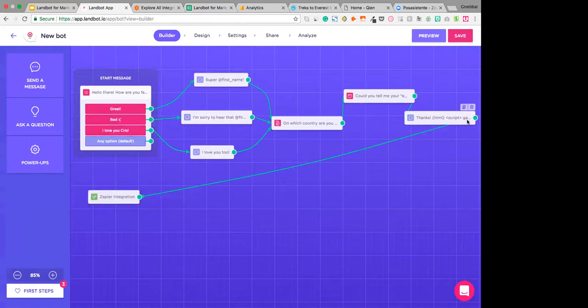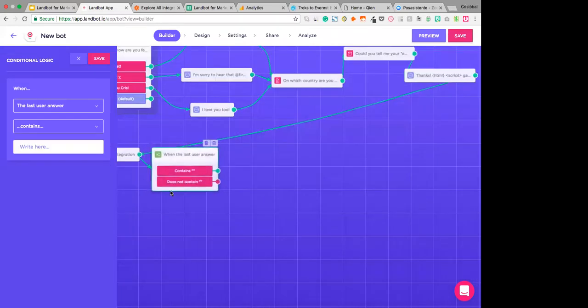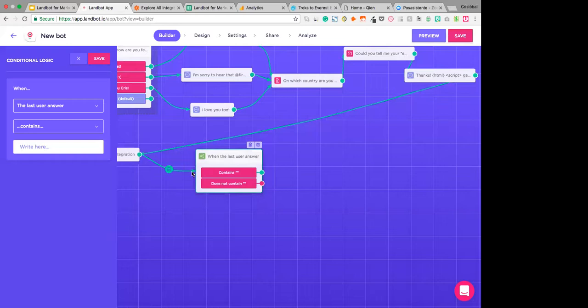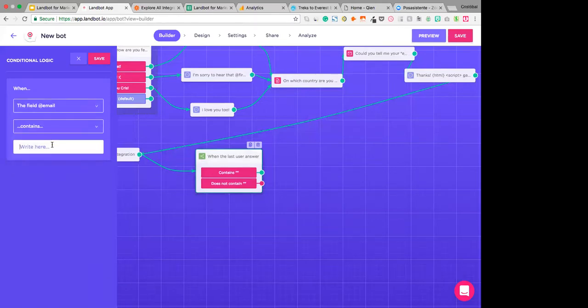So I got my questions, I got my event for Google Analytics, I got my information sent through Zapier, and now I'm going to add some conditional logic. So I'm going to add a new block, and it's going to be conditional logic, and it's going to work as follows. So I'm going to drop it here, and I want to make it conditional on the content of the email provided by the visitor. So I need to select the field, if field email contains, let's say I'm trying to market to someone from Ford. So if the email contains Ford.com, I'm going to send that visitor to a certain blog, and if not, they're going to go to a different blog.